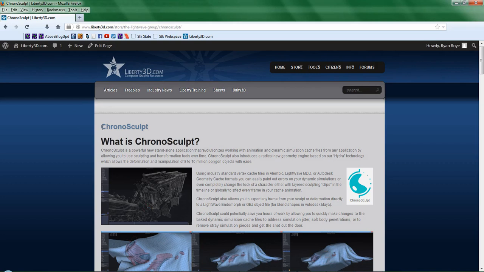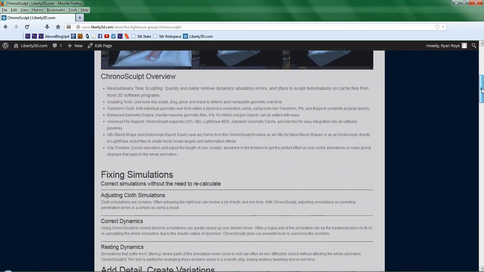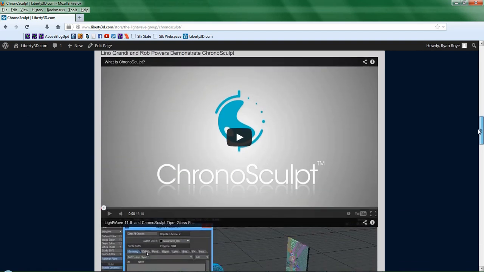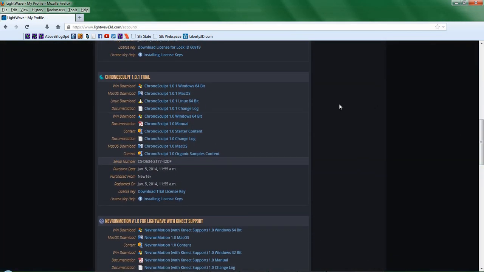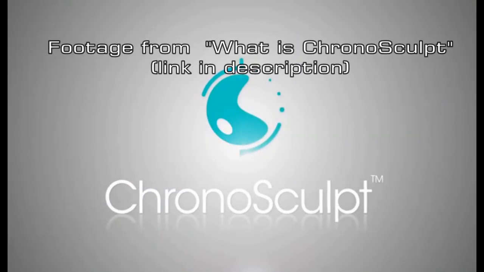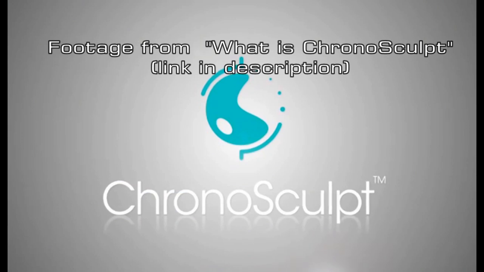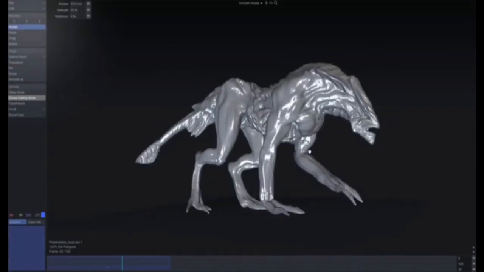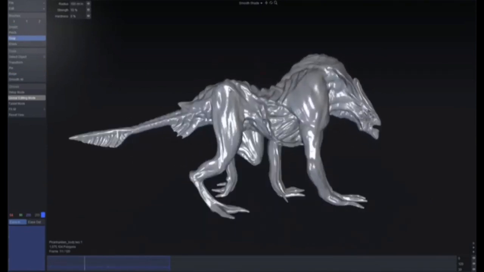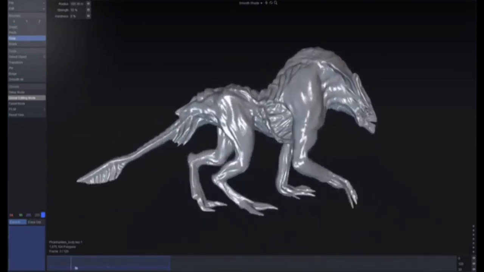Since the Lightwave 3D Group recently made available a trial version of their new standalone application of Chronosculpt, I thought it would be fun to give it a try purely out of curiosity. It is a very focused program, and its key benefit is the fact that you can take things like extremely dense geometry or complex cached dynamics and animate changes to it over time easily and non-destructively.